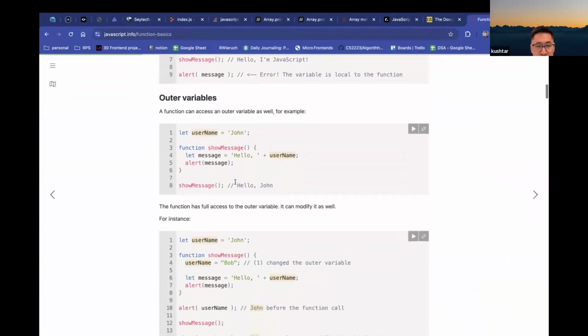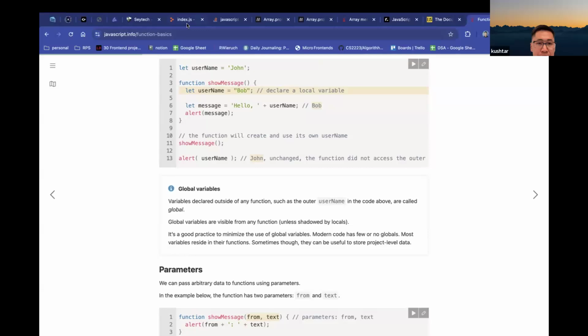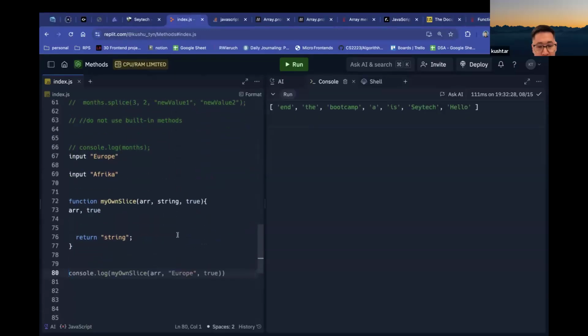So JavaScript is a bit of a confusing language, but in other languages, for example in Java, when you create a function, you have to start with the function type. What does it return? You say public, static, and you say string right away, and then you give a name, like my own slice method, and then you expect some parameters like string 1 and string 2.